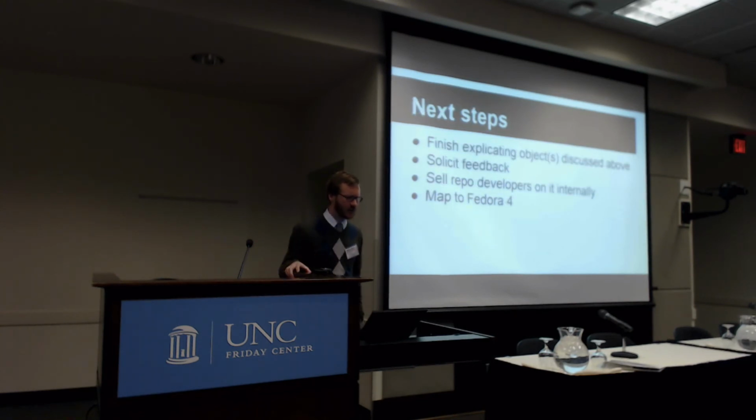And so finally, next steps. I need to finish explicating the objects that I discussed above, solicit feedback both internally and externally from the community. So putting them up online, finding people that want to actually give me feedback on that, sell it to our repository developers internally at Duke, and then when we decide to upgrade to Fedora 4, then map this to the Fedora 4 object model as well.